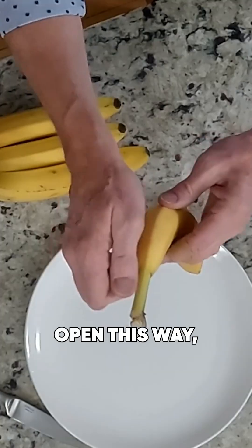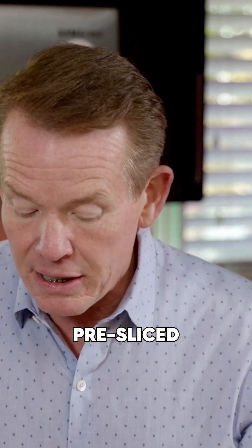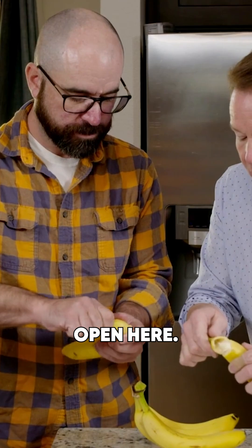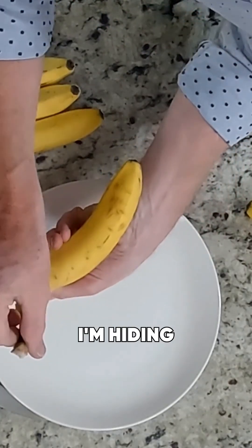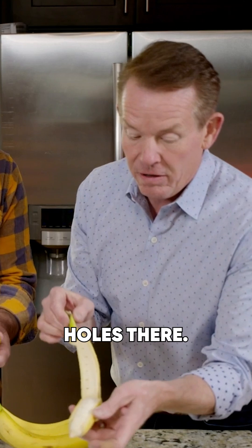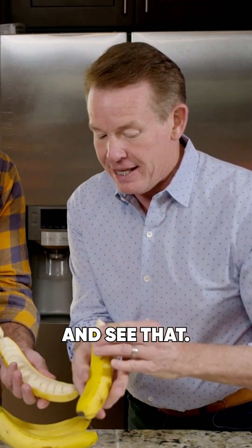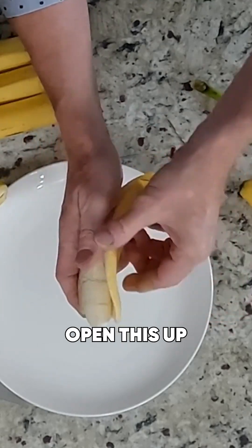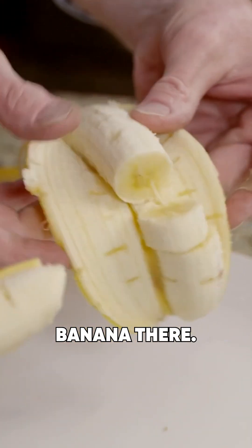When you open it up, you're gonna break it open this way and peel back like this. So here it is — a pre-sliced banana. Break it open, and now you can see I'm peeling that back off, hiding the fact that there's holes there. Pull it this way, get rid of this slice — nobody will be able to go back and see that. And now open this up and you get to see: look at that pre-sliced banana.